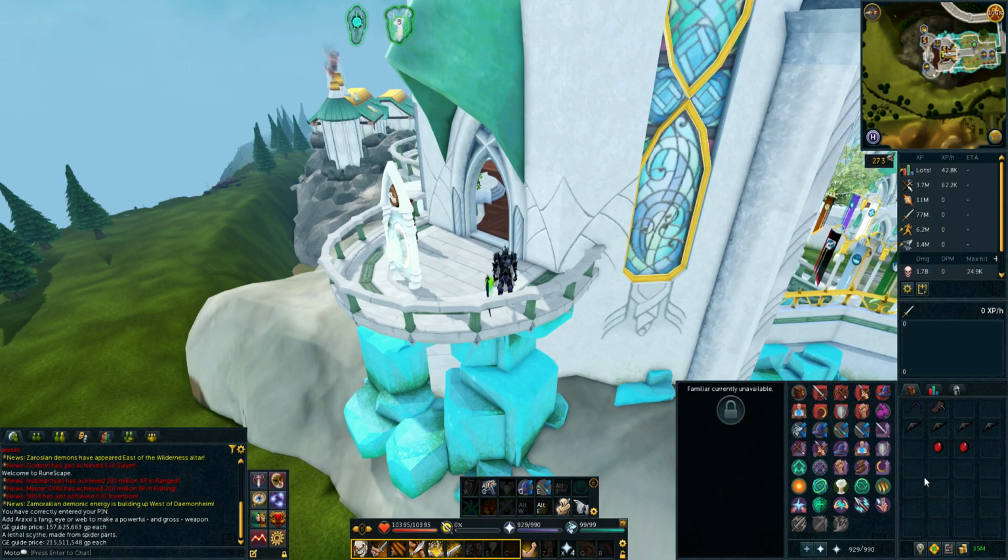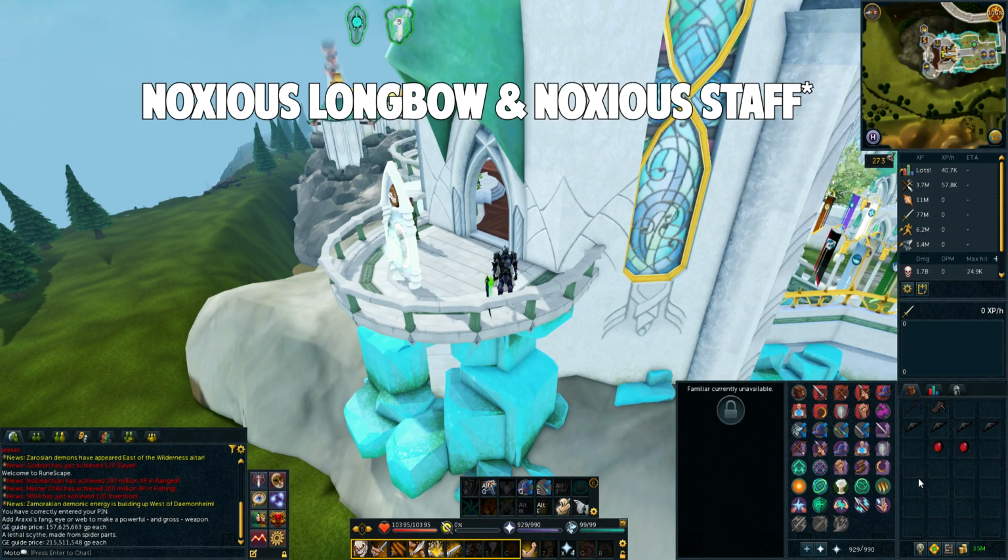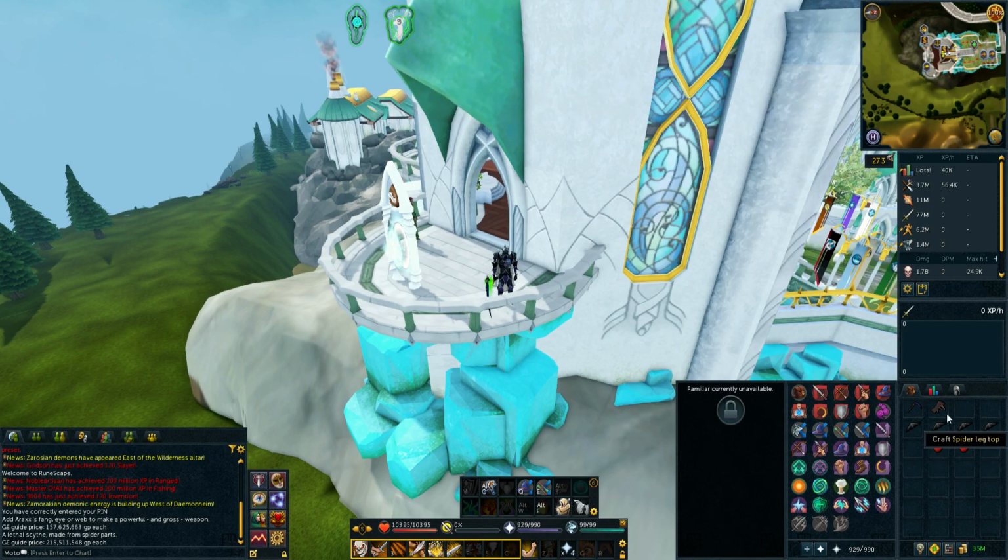I was going to buy spider legs and add hilts onto them. However, right now, the current prices of the Noxious Scythe and the Noxious Longbow are not that different to the spider leg. So there's only about 1.5 mil profit that I'll be making off each of them. And that's if I buy it for the prices that the Grand Exchange tells me. But like I said, the spider leg has been increasing in price recently. So I think the price is a bit more expensive in the Grand Exchange. So I really won't be making that much money off each of them.